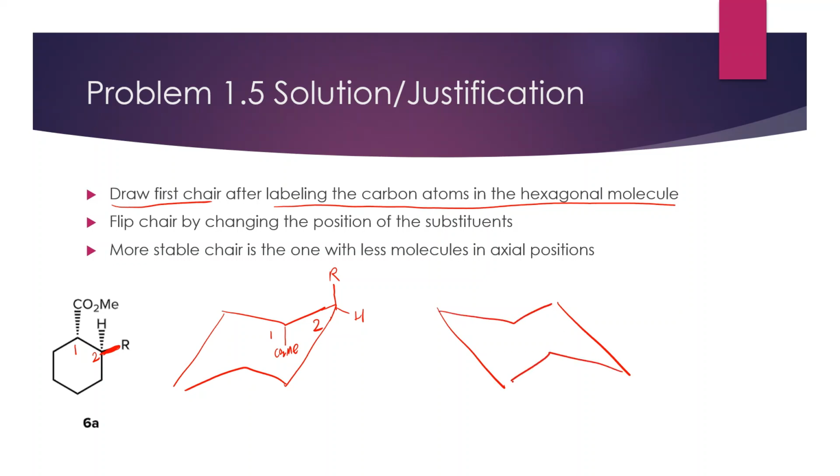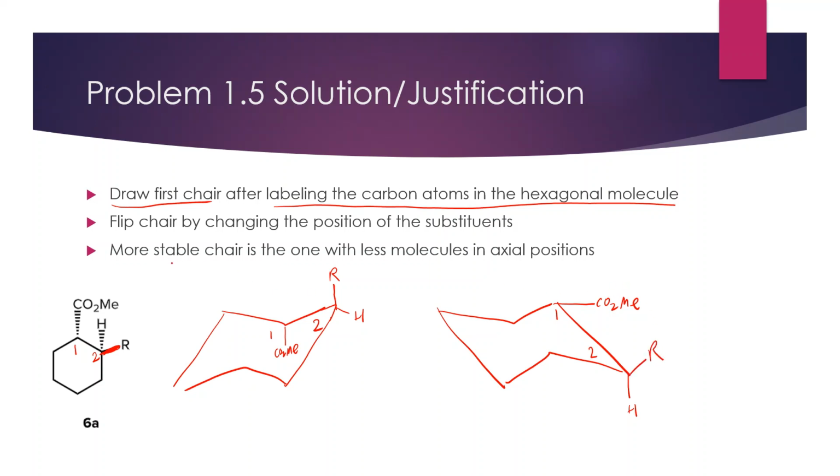drawing it in the other orientation, and these 1 and 2 atoms will move one clockwise, and we do the same process. So CO2Me is on a dash, meaning it's going into the screen. Here, equatorial is downward, so that's where CO2Me goes. Carbon 2, downward is axial, so we draw the H here, and upward, which is the R, is equatorial.